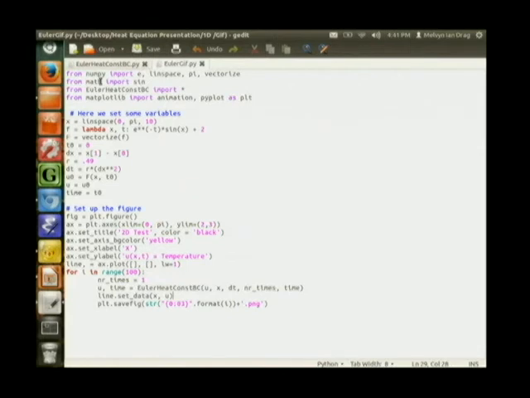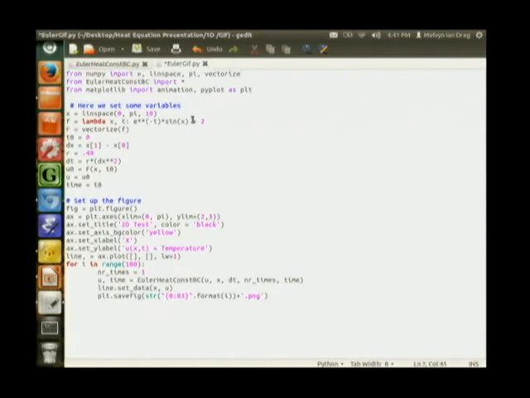I'm sorry about that. From math import sign, I saved the wrong one here. We're going to want to import sign from NumPy. There's a sign function in math, but that one's not vectorized. But with sign in NumPy, you can pass it an array, and it'll do sign of all the array elements. If you give math's sign an array, it'll give you an error message. It's not vectorized.